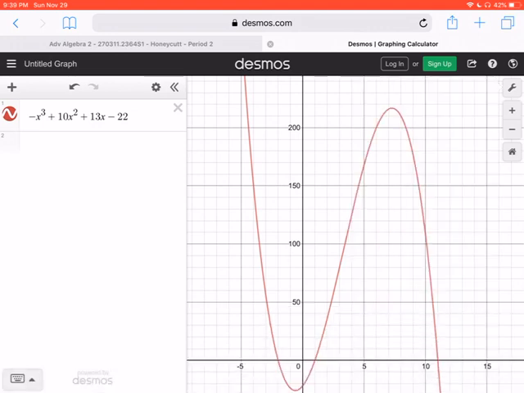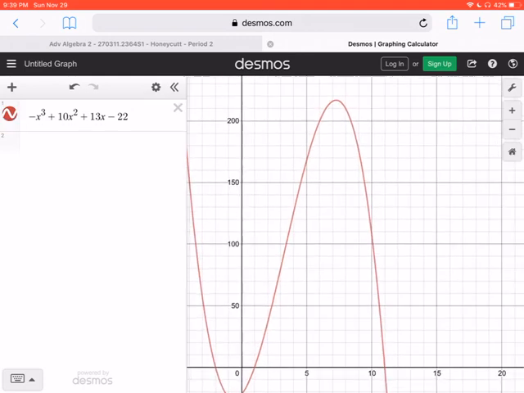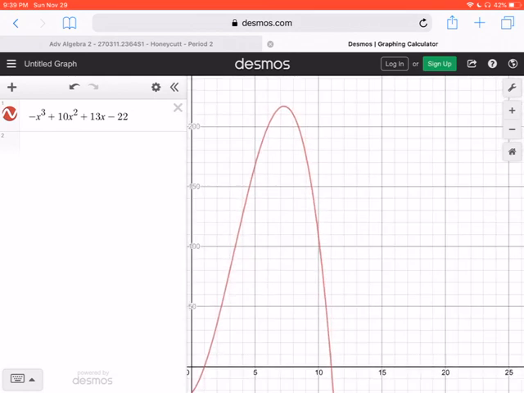So I'm interested in when the company is going to make a profit. So profit is the y-axis. So when is the graph positive on the y-axis? Well, it's positive before this x-intercept, negative 2, 0, but remember x is the number of lamps, and you can't make a negative number of lamps. So I'm not interested in anything to the left of the y-axis. I'm only interested in this part. So at first the graph is negative until you get to this point right here, 1. And then it's positive, positive, positive until you get to 11.